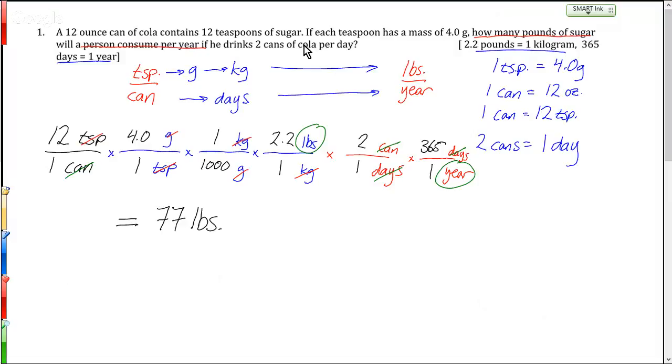2 cans of cola is not a measurement because it's an exact count, 2 cans. So that's like 2.000 cans. So we don't use that for significant figures. We could, I guess, but in this case, I would say that makes more sense as an exact number. And then anything that is an exact conversion, like 2 cans in a day or 1,000 grams in a kilogram, 365 days in a year, those would be considered exact numbers. Although I guess technically there's a little bit more than 365 days in a year, so maybe that's a measurement. I'm not sure about that one, but at any rate, 2 significant figures is the one for here.